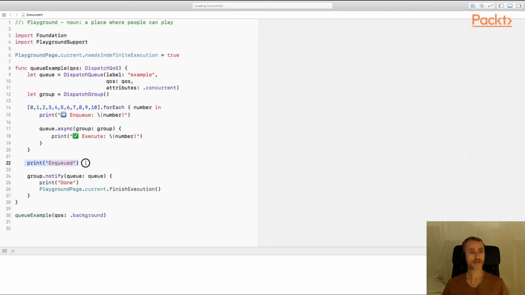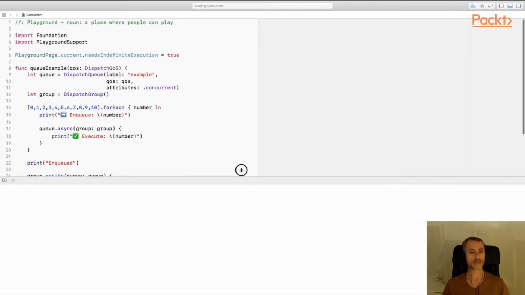I also have here a print statement enqueued, which we display when all of the closures have been enqueued. And finally, in the group notify, we print that we're done and also finish execution of the playground to tidy things up. So the first example, I'm going to use user initiated as the quality of service.